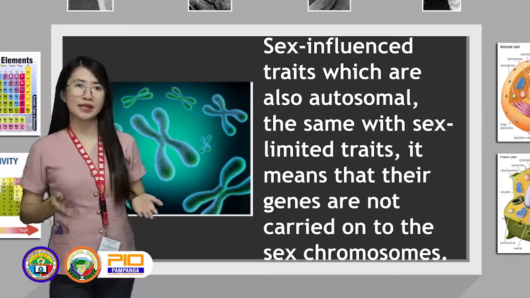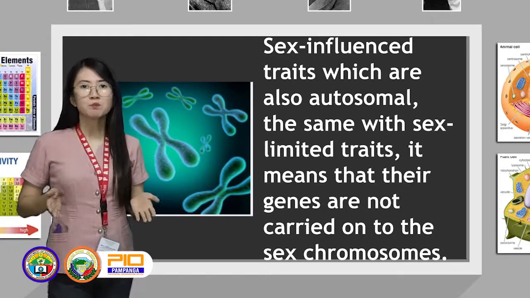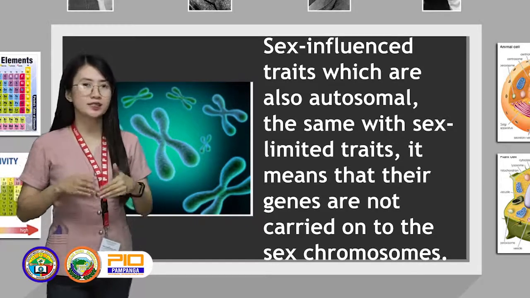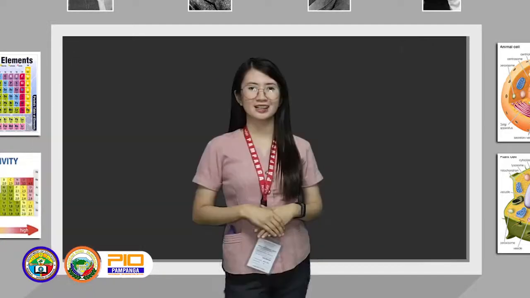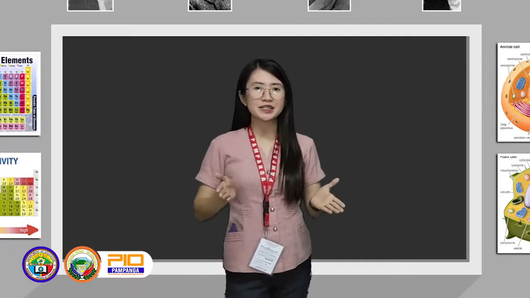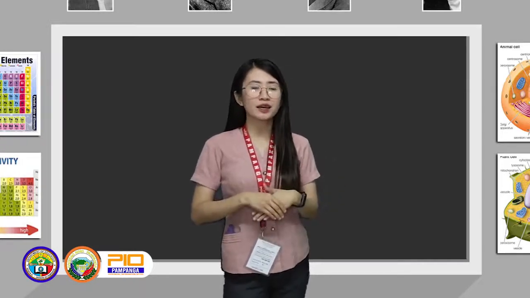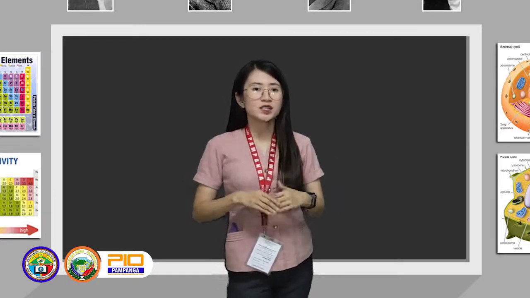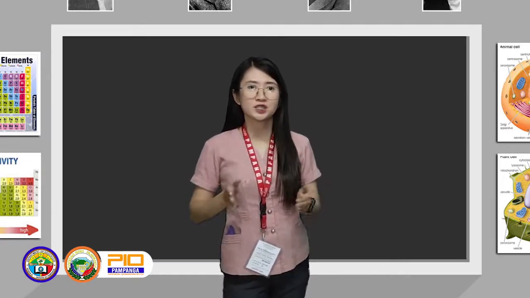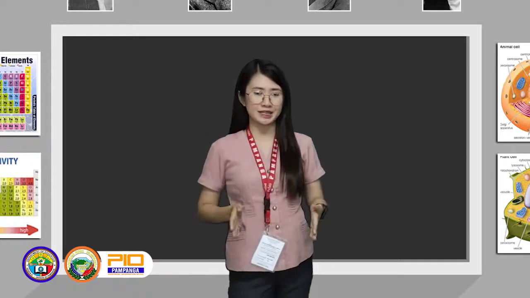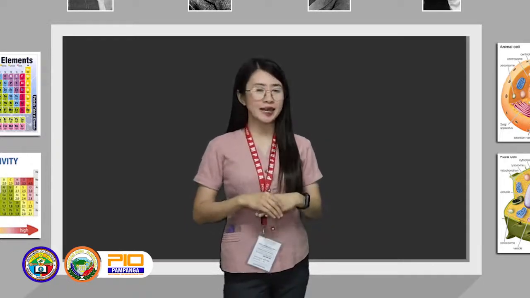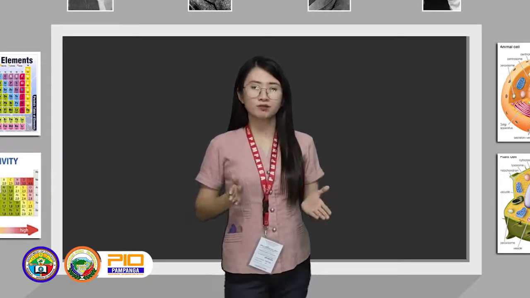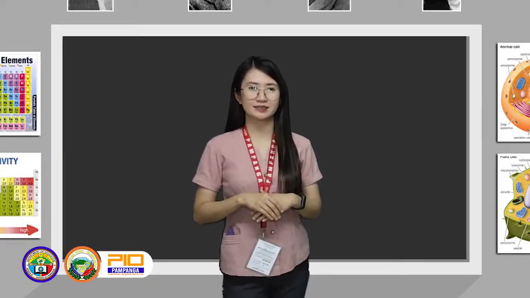We also have the sex-influenced traits, which are also autosomal, the same as sex-limited traits. It means that their genes are not carried on the sex chromosomes. What makes these traits unusual is the way they are expressed phenotypically. In this case, the difference is in the ways the genders express the genes, unlike in sex-limited traits, where the traits are expressed exclusively in one sex.